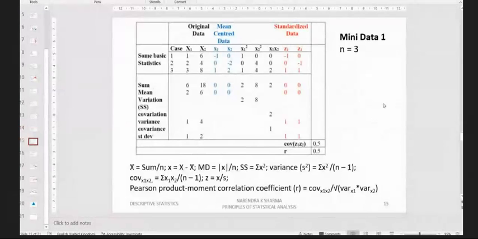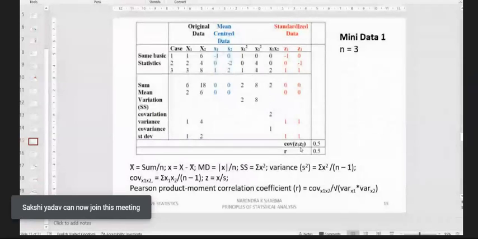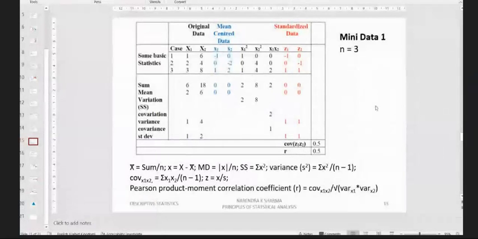And if there's any question in this, because we have done it, if you want to ask any question, please do ask. Two important points that were made were that the covariance of the standard scores, standardized data, is also the correlation coefficient. And the Pearson product moment correlation coefficient can be computed by changing them into standardized scores. So basically correlation is nothing but standardized covariance. But that also you have to remember.